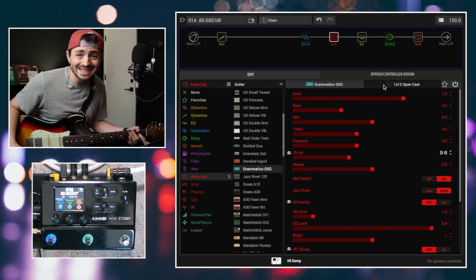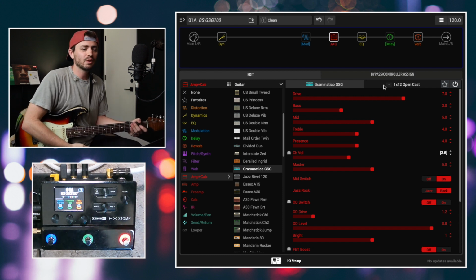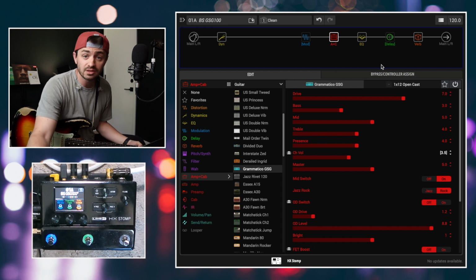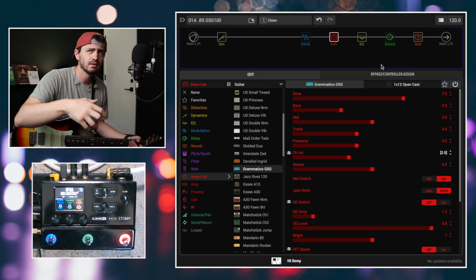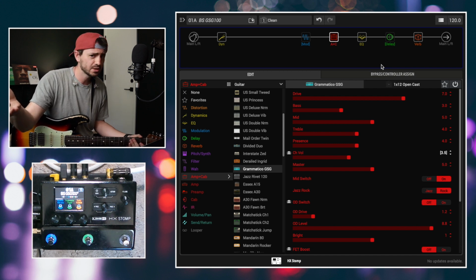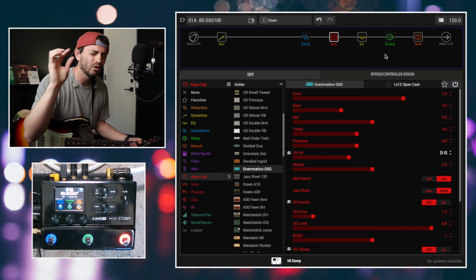Helix 3.6 is out. There's a new amp. I thought I would play with it. I thought I would make a video about this preset I've just thrown together around the Grammatico GSG. This is a model of a clone of a DUMBLE, so it's like DUMBLE-ception or something. And by DUMBLE, I mean Overdrive Special.